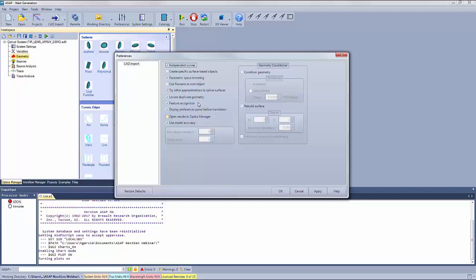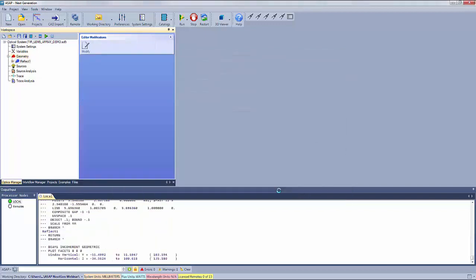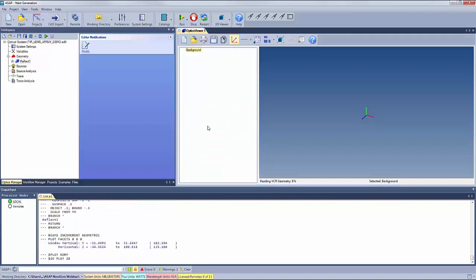We'll accept these defaults that you see right here, press the OK button, and what happens is the ASAP NextGen goes out and it basically translates the geometry, and in doing so it's actually going to pop open a 3D vector file for us as well. And this is a fairly large IGES file, so we will give it a few moments to plot the faceting of all the geometry within this file.